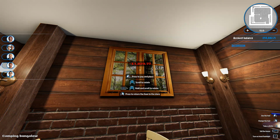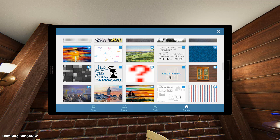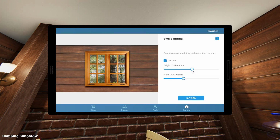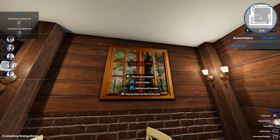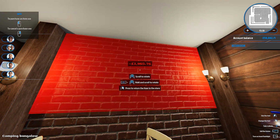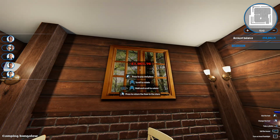So if I look up in the top right corner of this picture, it looks like it's pretty close to the depth of that plank. As I come further down the wall to the bottom of it, it looks like it's too small. So I'm going to carry on playing with that for a minute and just see if I can keep adjusting the height. Obviously I know I don't need to change the width now. And I'm going to keep fiddling with this basically until I'm happy that it lines up.